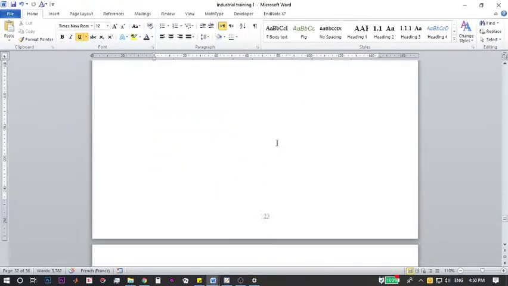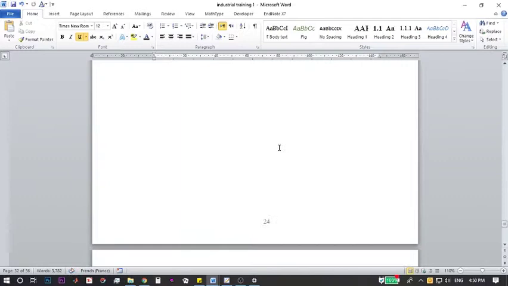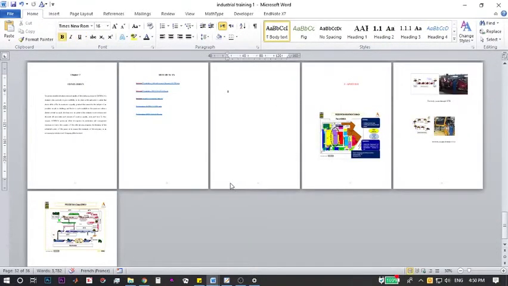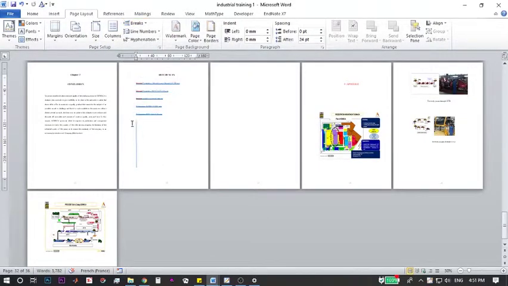So in order to write the appendix in the middle of the paper, the first important thing is to use a different section for a single page. It means that you have to break the section at the end of the references and then again break it at the end of this page, so that this page has no effect on either the before or after pages.